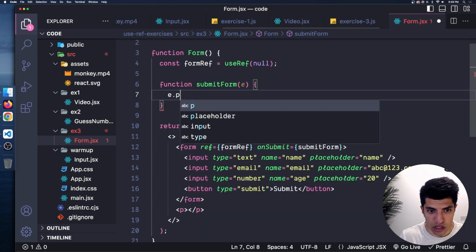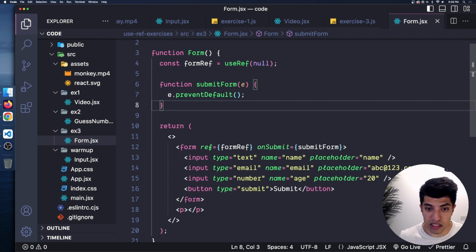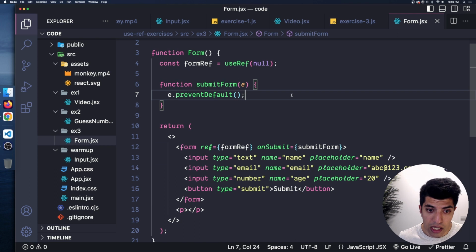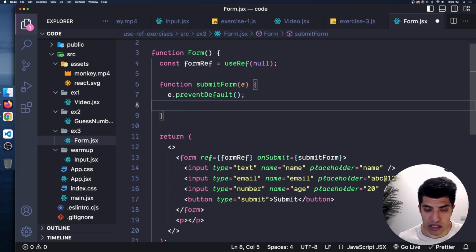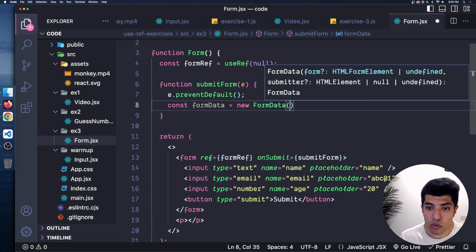So we're going to say e.preventDefault to prevent that page load from that event that we do get passed as the event handler for onSubmit. But we don't really need the event beyond that. Technically, we can grab the form element from that, but I'm going to use this ref. So check this out. I can say const formData is equal to a new FormData object, and I'm going to pass the FormData constructor my HTML form element.